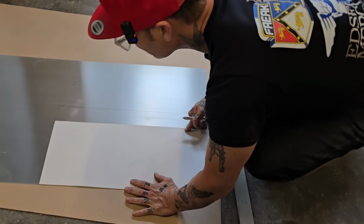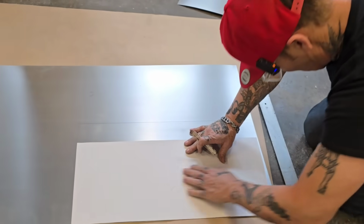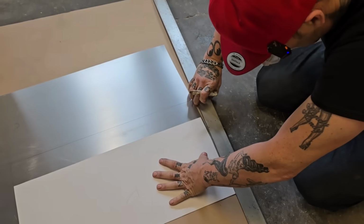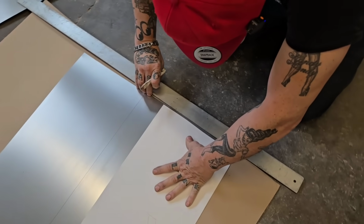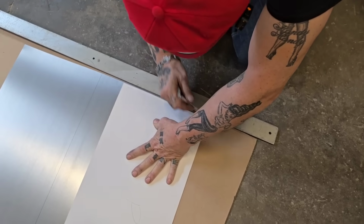Yes, I'll do that. I'm gonna do this. This one I'm gonna leave like that. And then I'm gonna do this, because that leaves me a little bit longer, does it not? Yep.